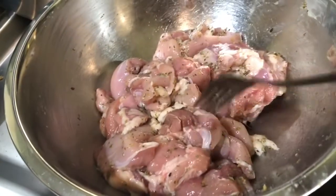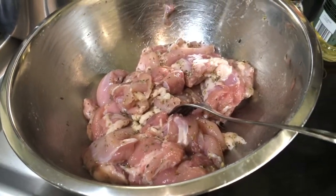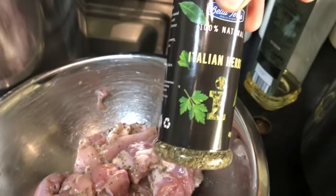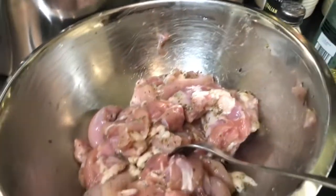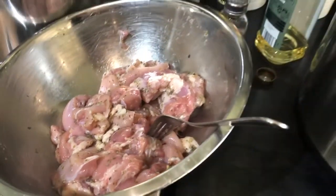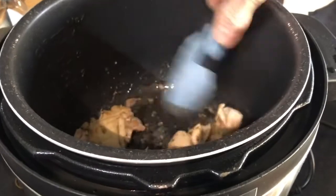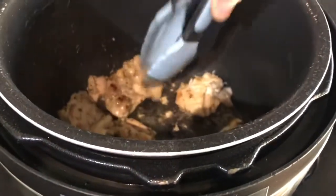I've just chopped up 1.2 kilos of chicken thighs. Pretty much chopped them into 3 bits. And in the bowl, I put 2 tablespoons of just some Italian dressing, some salt and pepper, and I put about 4 tablespoons of the crushed garlic out the jar. And I'm just browning little batches off in my Instant Pot.